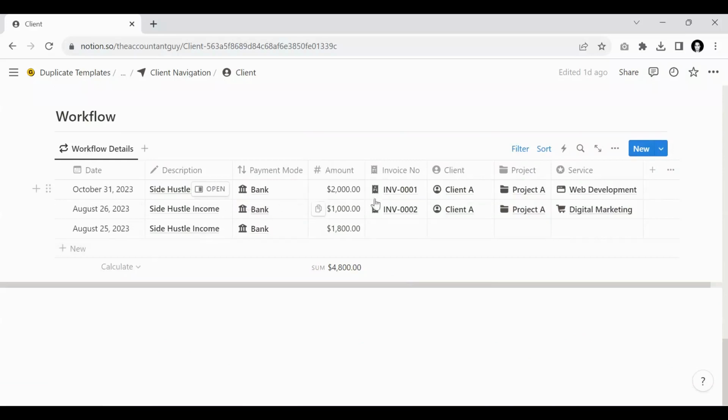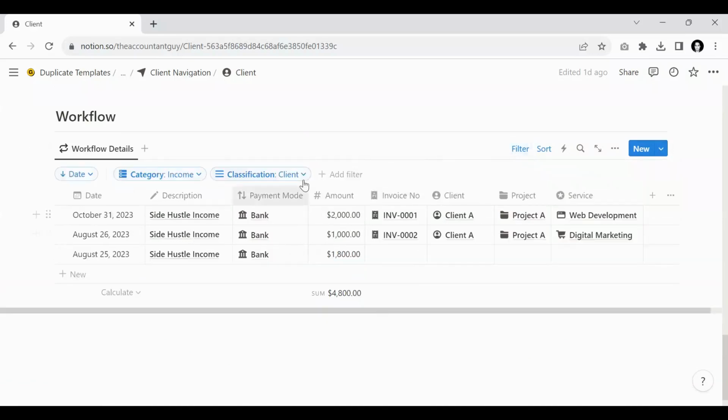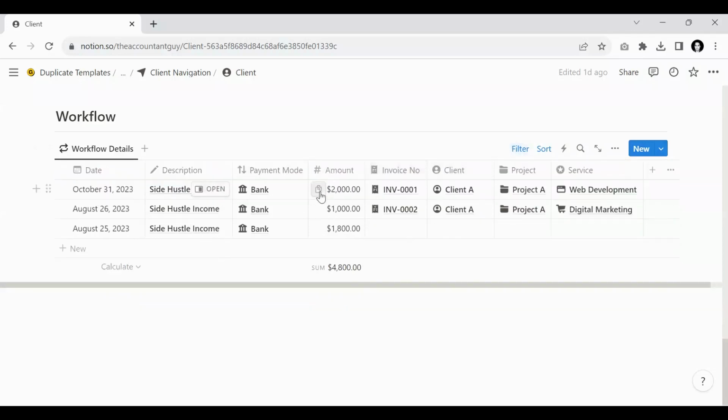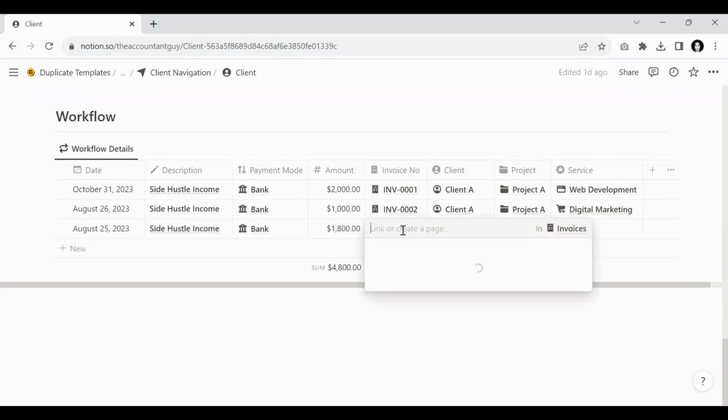It will explain everything. And just to add another piece of information, this is only showing the income that we have assigned for the client part. Okay, it is filtered only for the client part. So for each of these incomes, you have 4 columns added over here. First is the invoice column, where you can click and add any specific invoice that we have over here. If you remember, I just added invoice 0003.